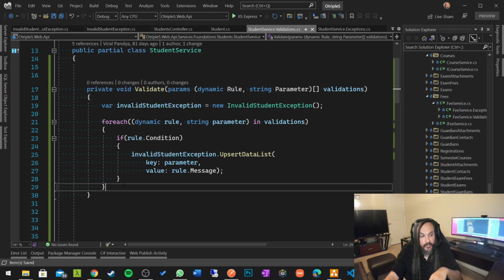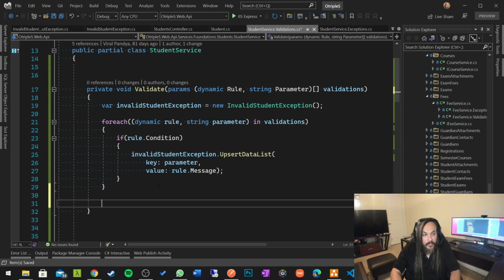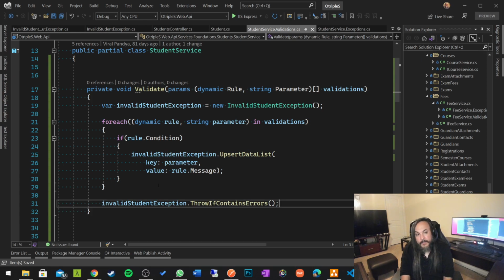I already took care of that one for you as well. I'm going to go up in here and say invalid student exception, throw if contains errors. That's it. Okay, throw if contains errors. That basically means it will only throw that exception if and only if the data attribute on that exception has elements in it.